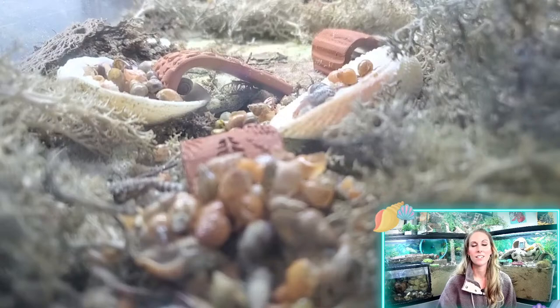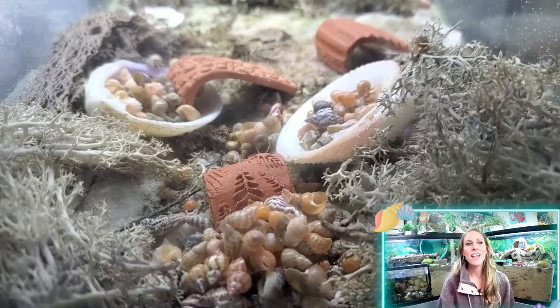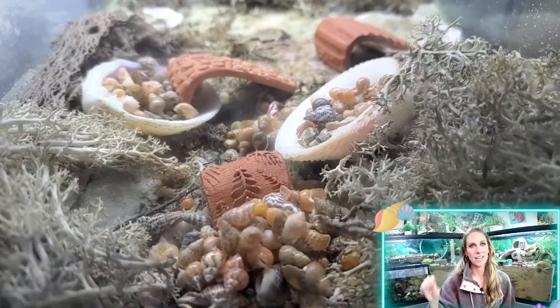Like I said, just always having that calcium because they are constantly molting. I mean, constant molting, and they molt really fast. So only a few days to a week, and lots of shells, as you can see, because there's a lot of babies in there. I don't want them to fight over it. And there's a lot of different sizes. And so every once in a while, I just go in there and take out some of the smaller ones and add a few of the bigger ones. And that seems to be working pretty well so far.